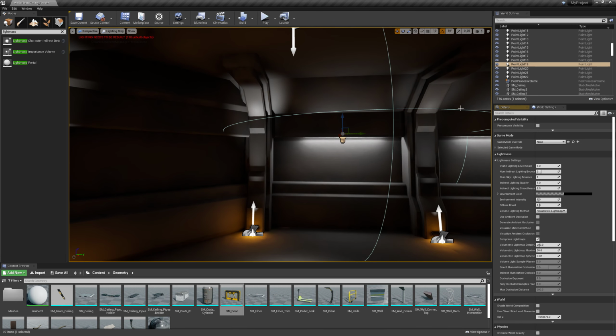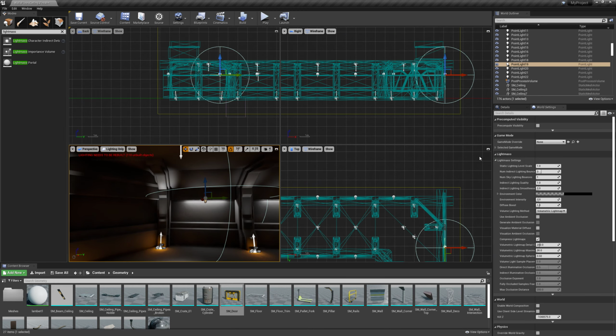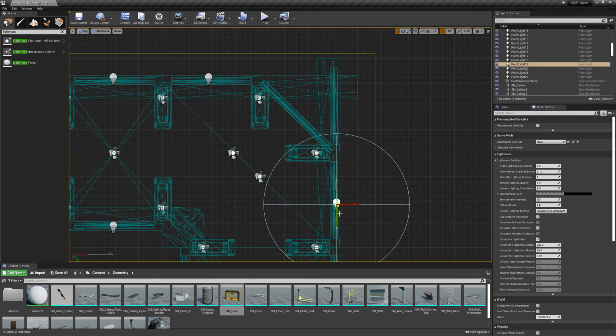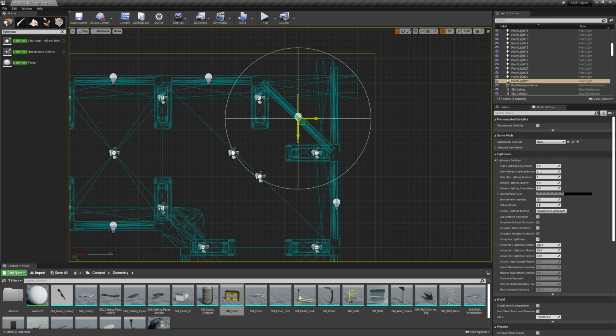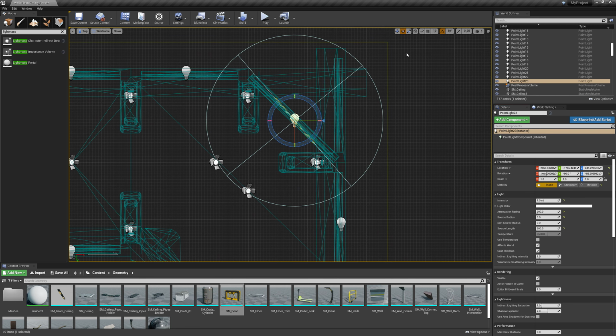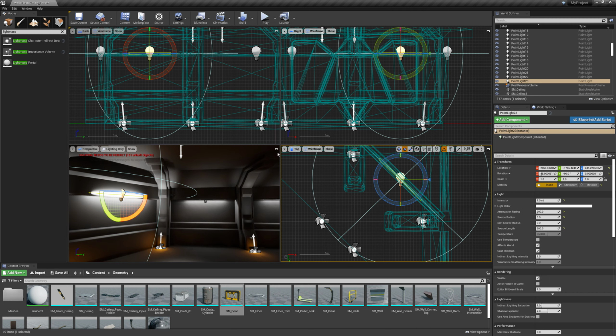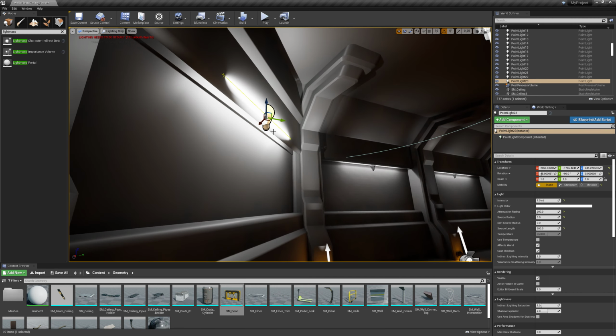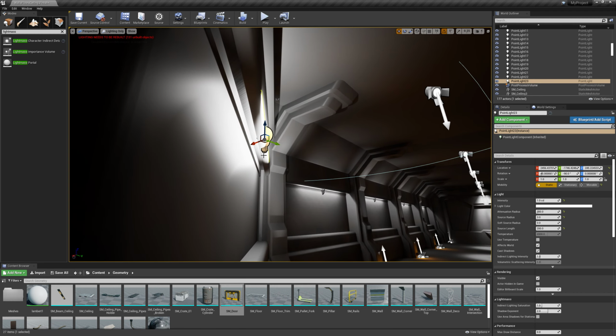Since we're doing this, let's just add in all of these. So I'm going to go into my top view. I'll duplicate this light, rotate it. I really wish I could have just rotated that 45 degrees. Let's turn that rotation on and rotate it there. There we go. Now I want to just push it in.